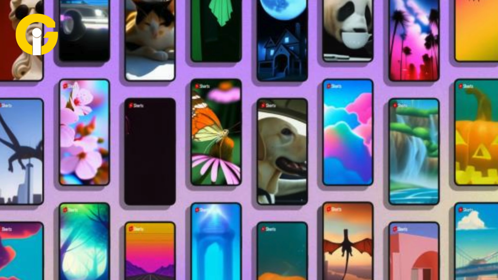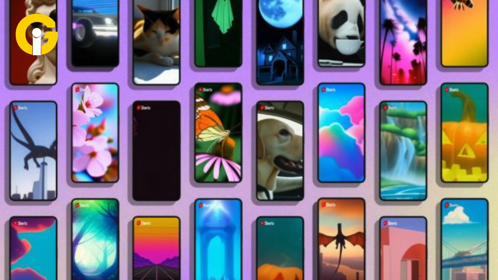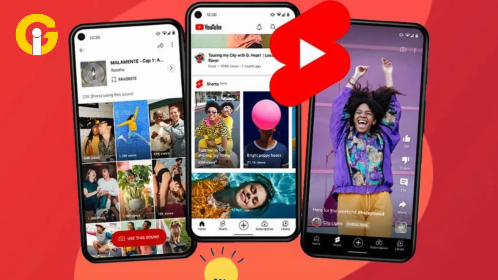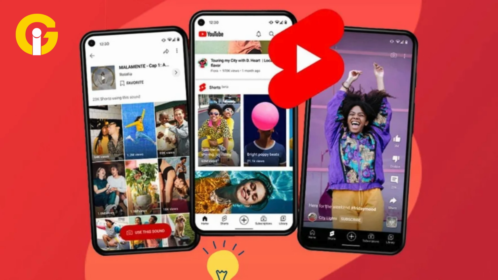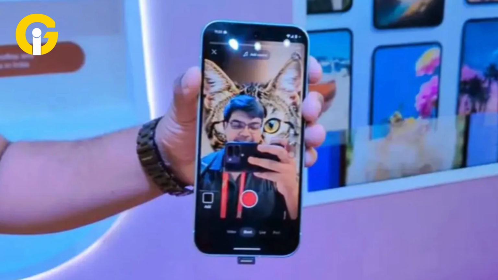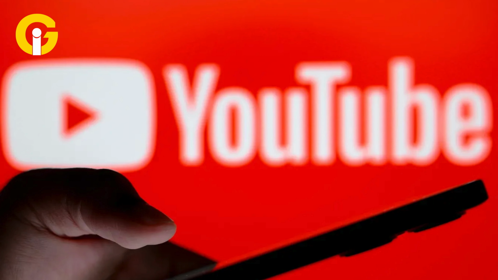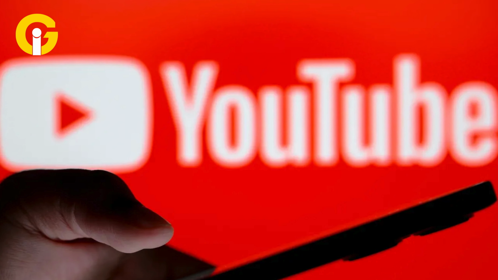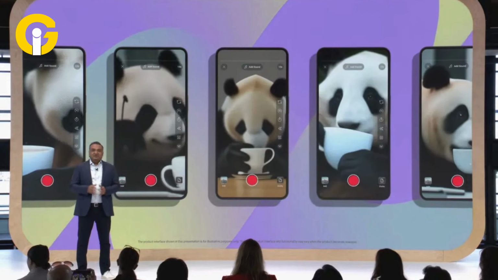Once you've provided instructions, the Dream Screen tool will generate a series of video backgrounds from which you can select the right video. Once you choose an AI video background, you can record a video with it behind you. YouTube stated that the new feature can be used for things like putting yourself in the setting of your favorite book or creating an animated opening for your short.